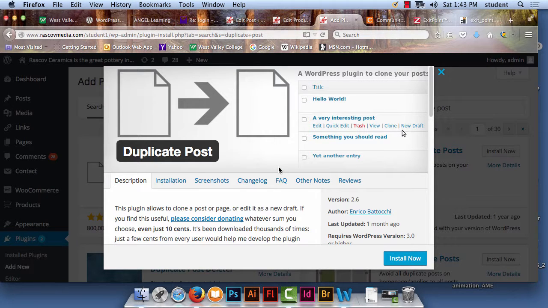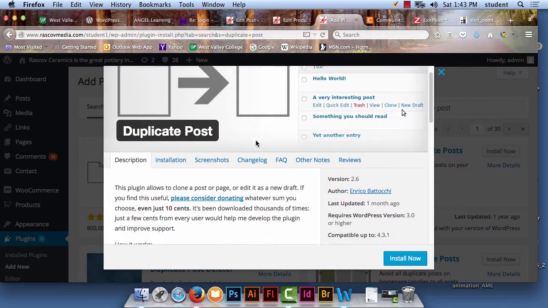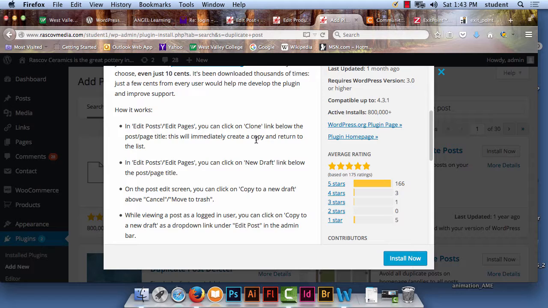This plugin allows you to clone a post or page or edit it as a new draft. If you find it useful, please consider donating. How it works: in Edit Post, Edit Pages, you can click on the Clone link below the title. This will immediately create a copy and return to the list. In an Edit Post, you can click on the New Draft link.